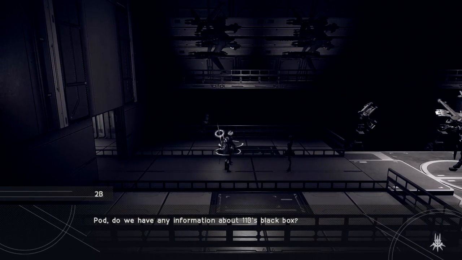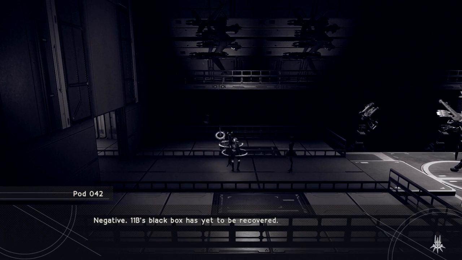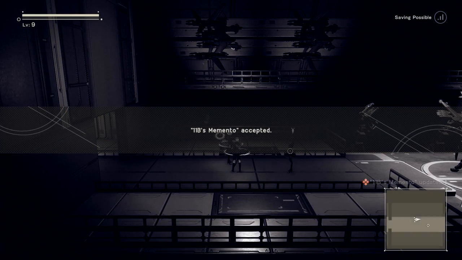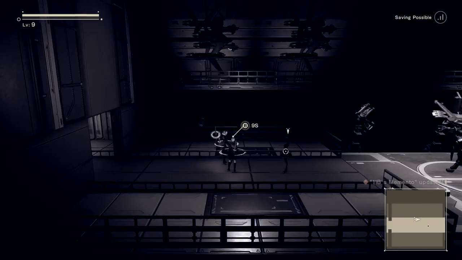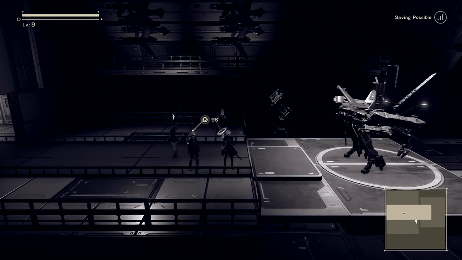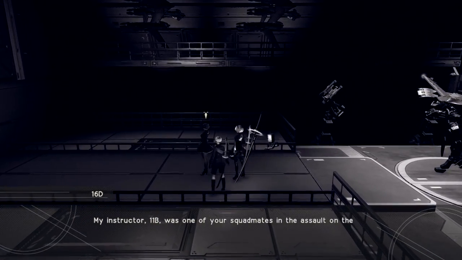Pod, do we have any information about 11B's black box? Negative. 11B's black box has yet to be recovered. She was shot down near the abandoned factory, right? You mean the one that we just went to and left? Alright. Okay, so I thought emotions were prohibited, but these people... These androids are really quite sentimental.